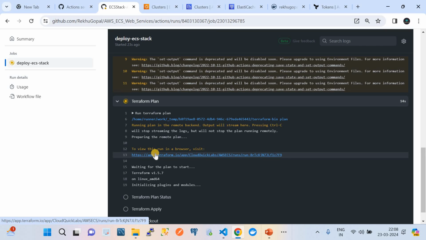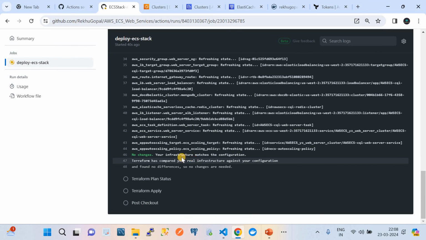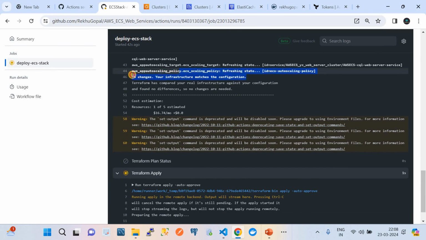Remember that creation of DocumentDB will take nearby 15 to 20 minutes, so you need to be very patient. And creation of the ECS task will also take 5 to 10 minutes. So in total, for the first time, deployment of the stack will take nearby 35 to 40 minutes. Yeah. So then I'm going to show, here you go. You see that infrastructure is matching.